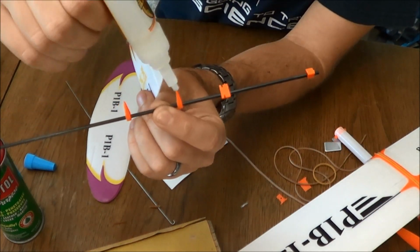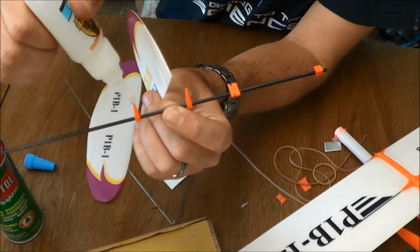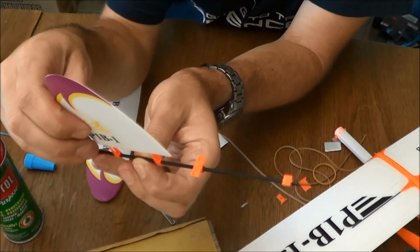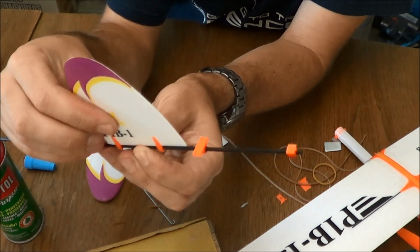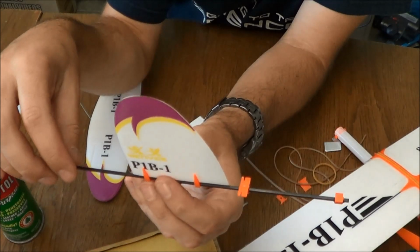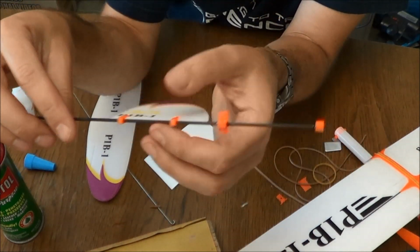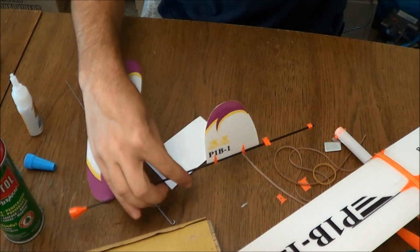And be careful doing this part because we are CAing foam, so make sure you're using a foam safe CA. Gorilla CA works great. If you haven't noticed, typically that is what I use for pretty much everything. Mercury brand foam safe CA is basically the same stuff. Alright, so now that's locked in and it's not going to go anywhere. You could use masking tape, or not masking tape, packing tape, but that's my preferred method.